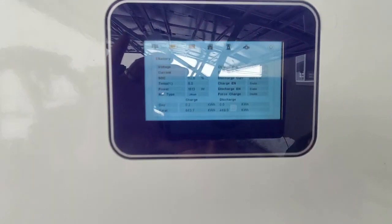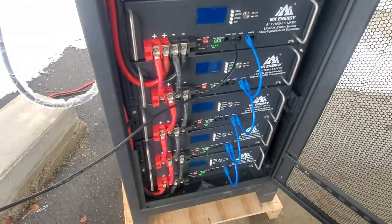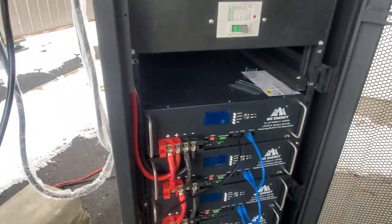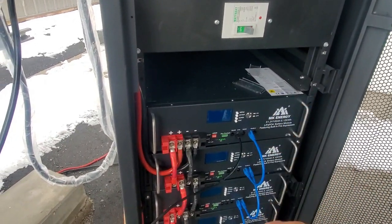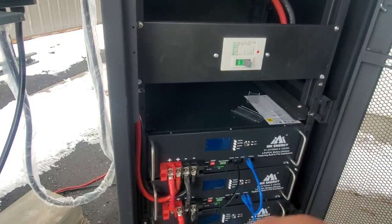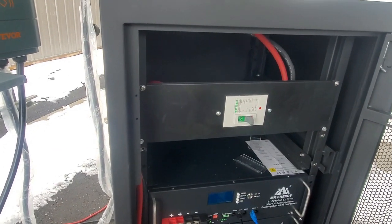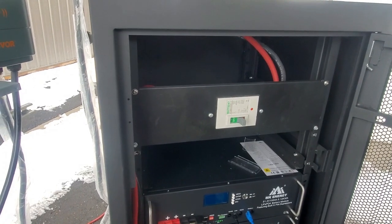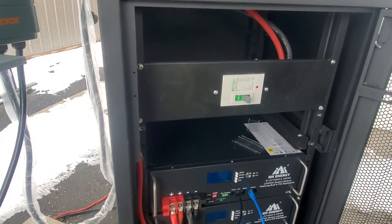Okay, so MK Energy batteries, we have those on our website. In a rack, we have the racks with 4 batteries. Then you can buy the individual batteries. We have these racks in 5+2, 8+2, and 10+2. So the 10 is the bonus space on top that can be used for an extra 2 batteries, or a breaker, or a combiner, or whatever you want for yourself.